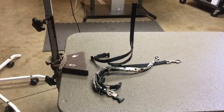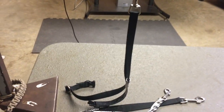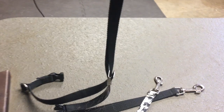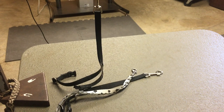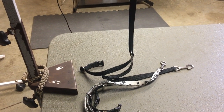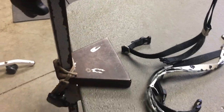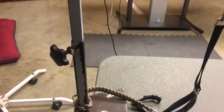The game changer in grooming your dog successfully at home is a grooming arm, a grooming loop, specifically the groomer's helper that has this hook on it. Very important. And that loop is adjustable and it locks into place. Very important. A lot of the grooming loops that come with portable tables have no adjustments to them. Your dog could actually slip out of them. So I want to tell you that. Another very, very important thing is to have some way to hook your dog to the groomer's helper and keep them close to that grooming arm.